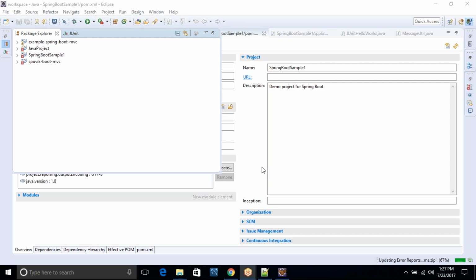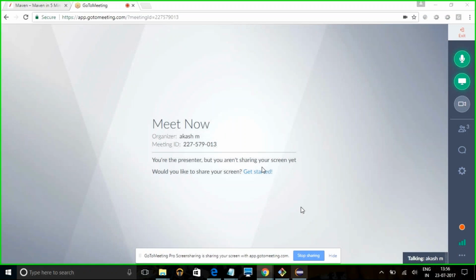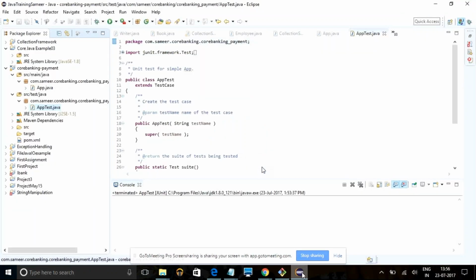Okay, so I had given the control to Sumit sir so that he can share his desktop, and let me explain what we just did. Now, your project, you see. If you are creating a quick start project, this is how your folder structure looks like. Can you see that clearly? Okay. So this is how your folder structure looks like.